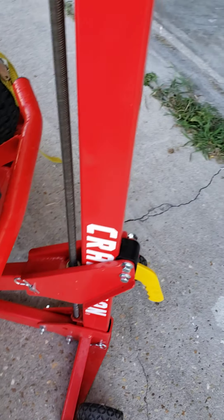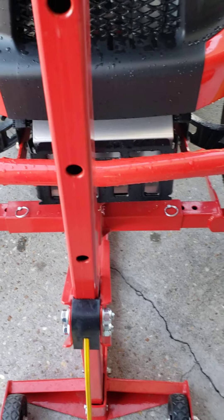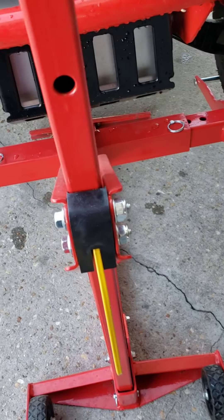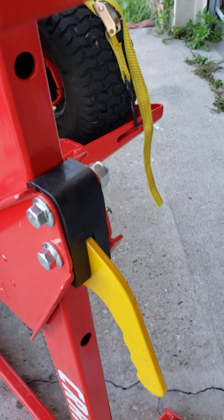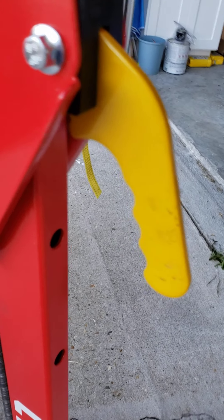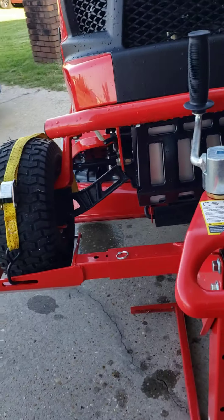So the next thing we do is just turn this handle until we get the tractor coming up. Like I said, you can use a drill if you want. But this uses a jack screw to lift. As you can see, we crank her up. If you watch that little yellow pin, as it gets to those holes it'll ride and catch inside one of those safety holes. That's the first hole — then it comes out and goes up to the next. You'll see that lever going into that hole again. That's hole number two. We're going to go all the way up to hole number three — you'll hear it catch when it goes in.